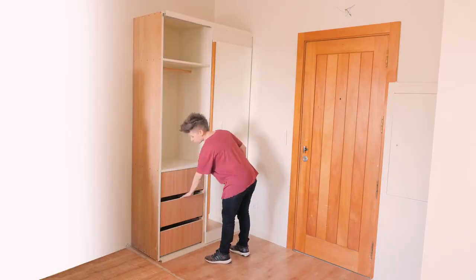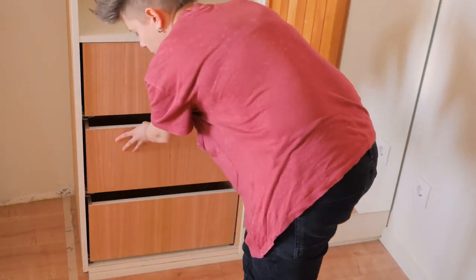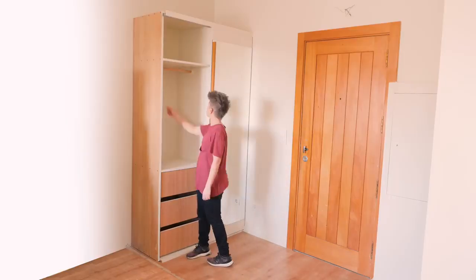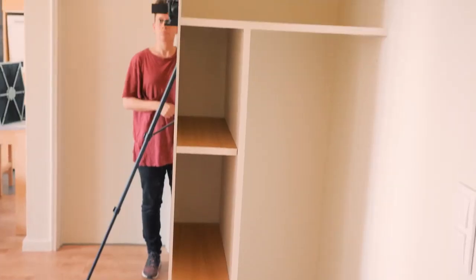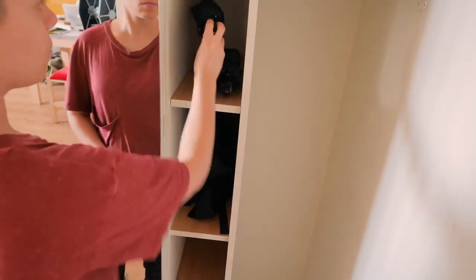And here is the final closet, ready to store a bunch of stuff with 3 drawers that are super easy to remove and a wardrobe hanger bar. The adjustable shelf system with the pins works really well, and I think it makes for a great use of the space.